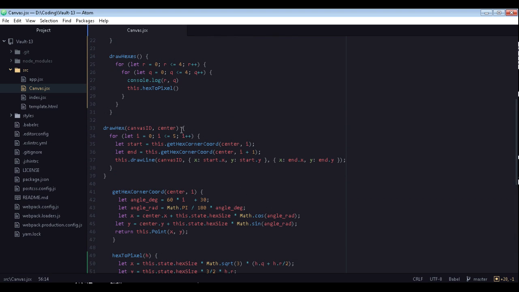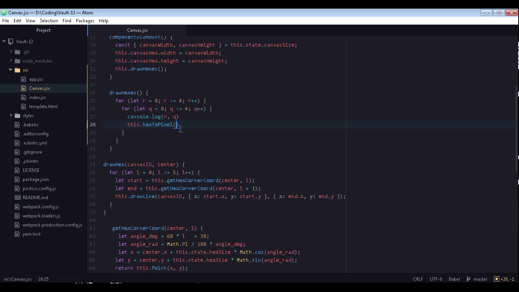Okay, let's save, then go to the draw hexes function, and here we need to specify column and row arguments.